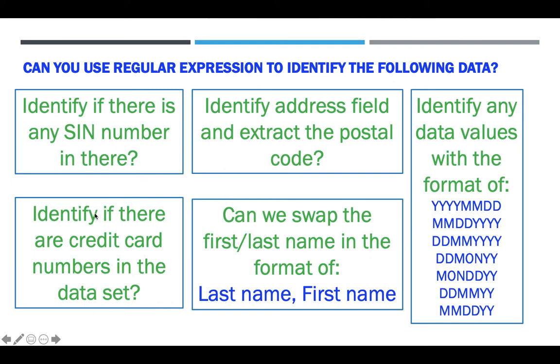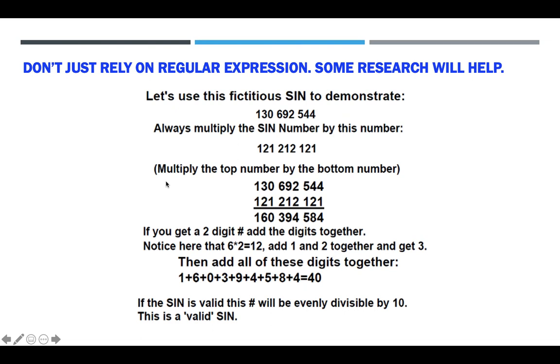Both of them have certain kinds of patterns, which I was surprised by, particularly with the SIN number. It actually follows a certain algorithm you can search online, which is a more mathematical thing. Same thing with credit card. For example, for SIN number, if you live in Canada, you can try this. I tried it on my own, and I tried it on some data, and it also works. I did a little research, because without that I wouldn't know. Without it I would simply look for 9 digits, which is probably not accurate. So this is just much better.